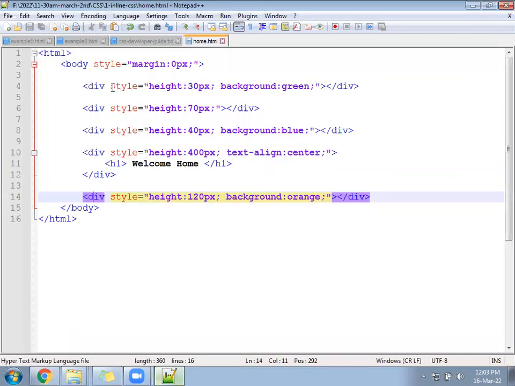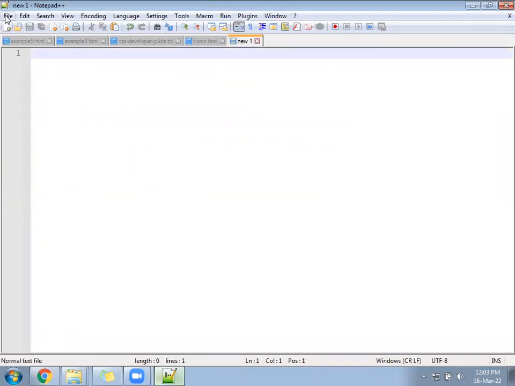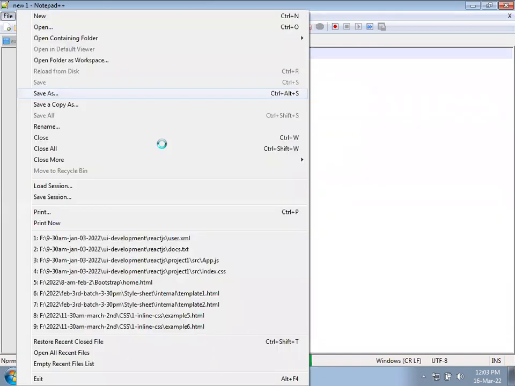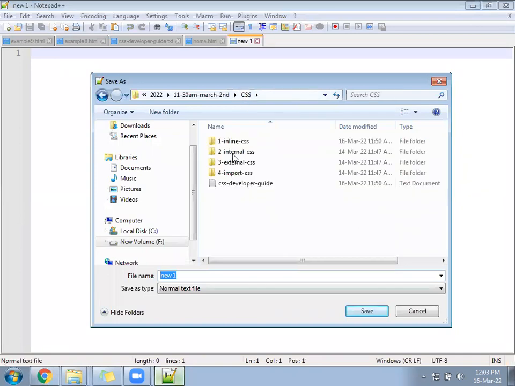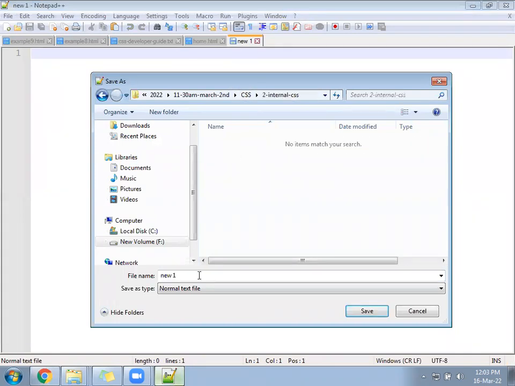Okay, let's create the next file. One more under the CSS, it's in the inline CSS only. Or maybe this file you can create under the internal CSS. Next file you create under the internal CSS folder.